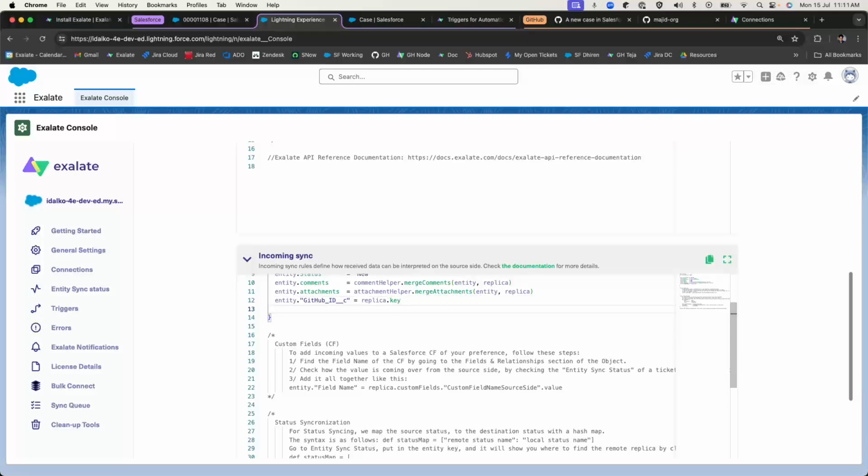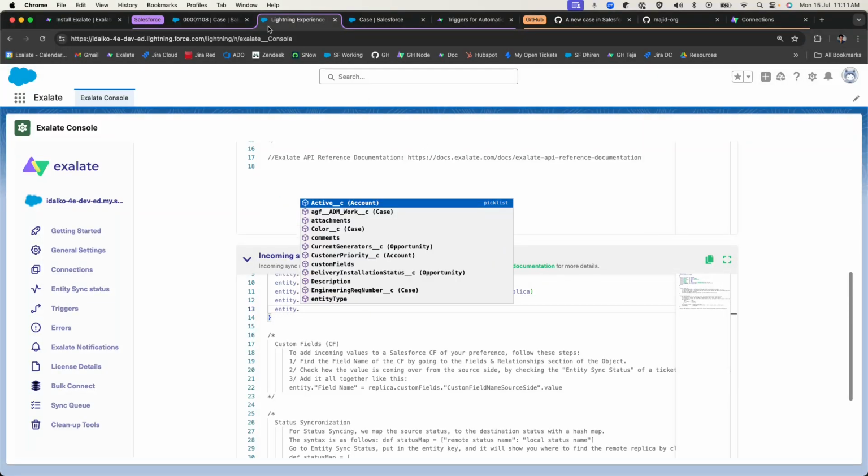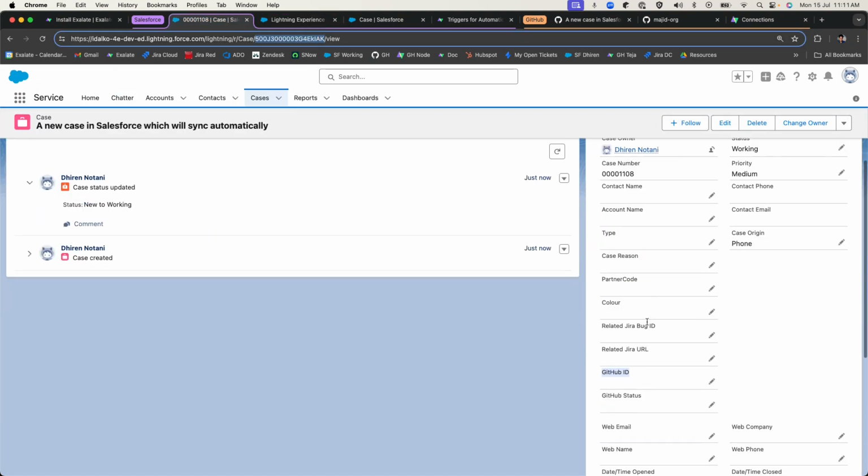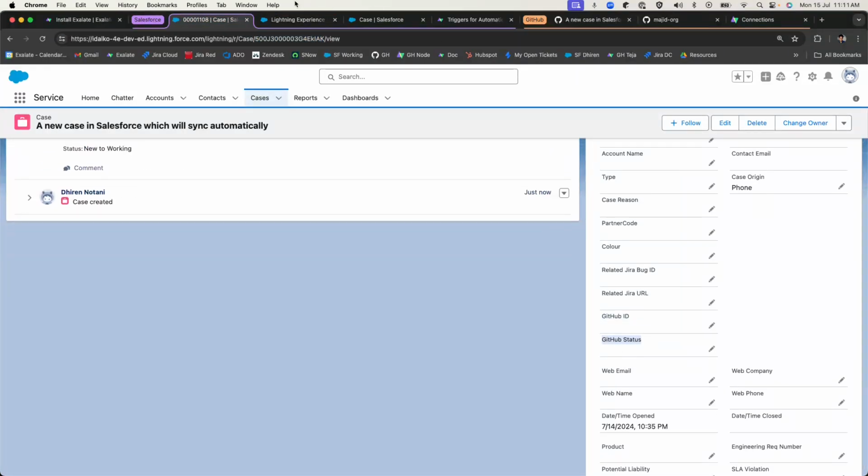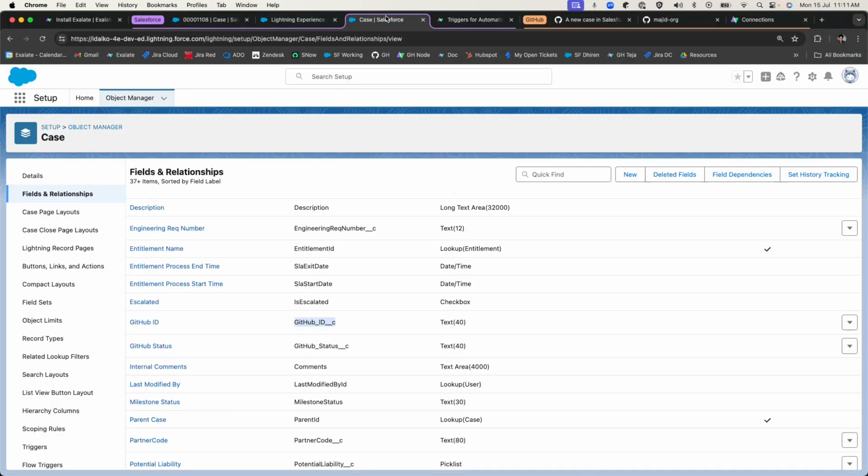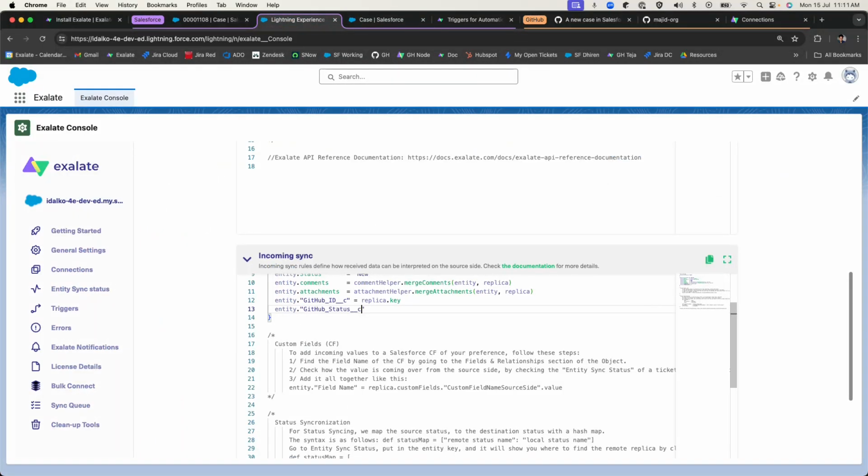So for example, there is one more field that I created for the GitHub status. My bad. Let me go back and let's copy this one as well. So you do this, and in this case it would be replica.status.name. Why? Because in the payload you get the status value in the name tag.